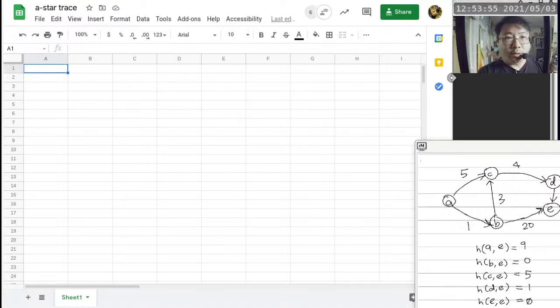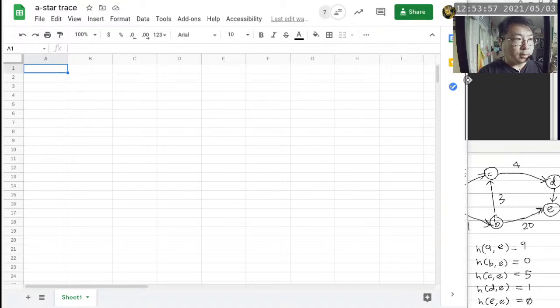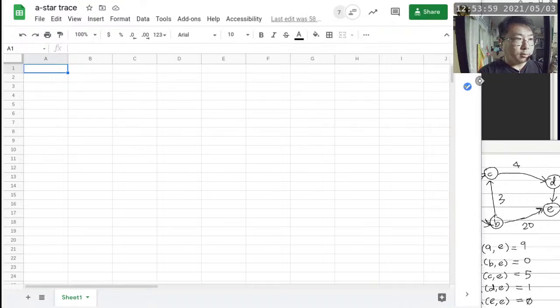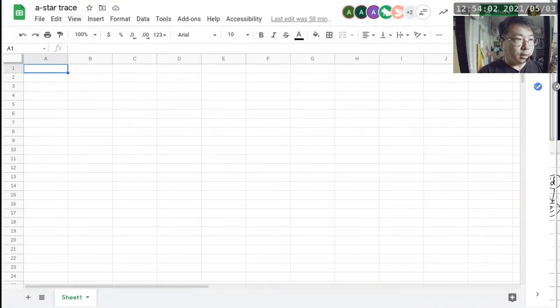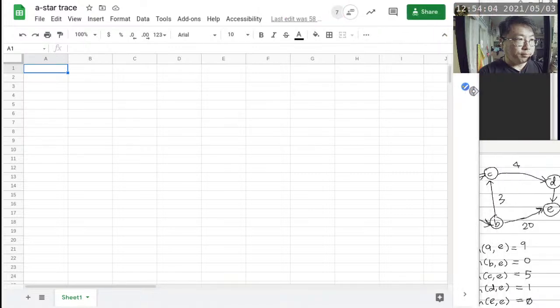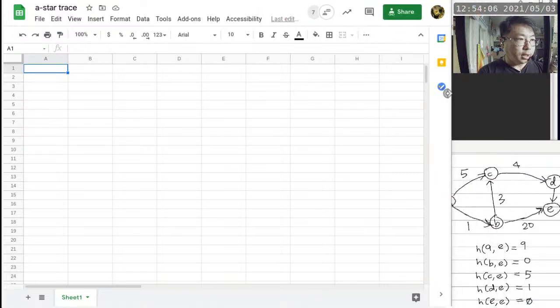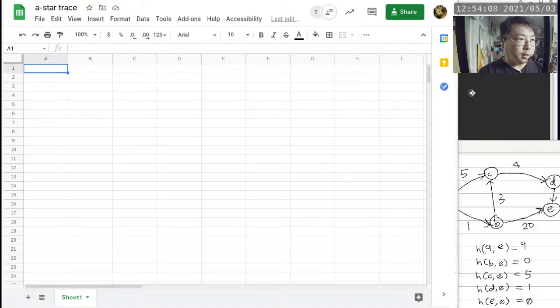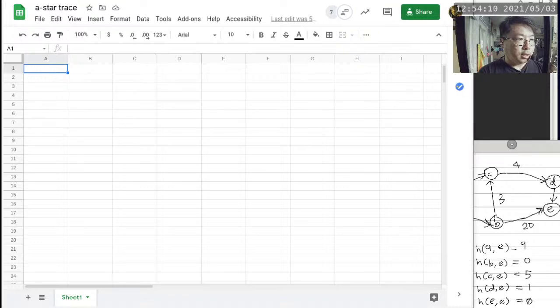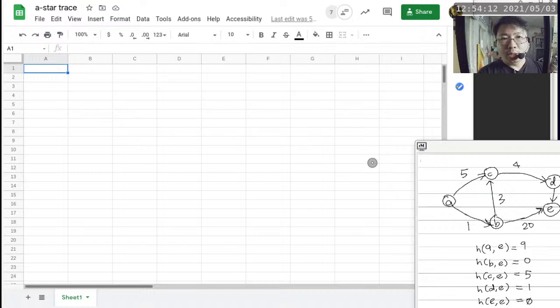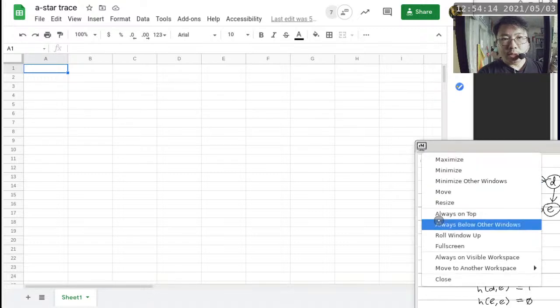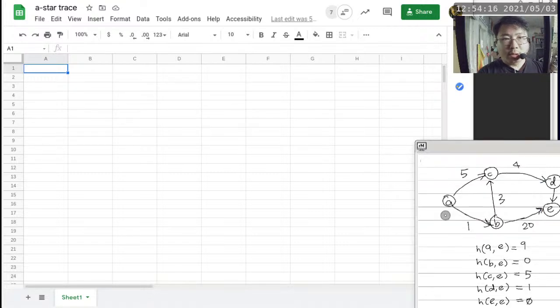I can make this spreadsheet a little bit wider. Yeah, I can extend it all the way. No, I cannot, because I can do it a little bit more, and then I can make the tablet window always on. All right, there we go.